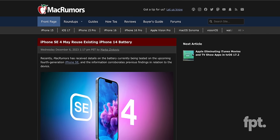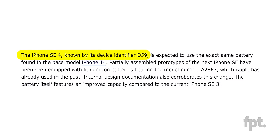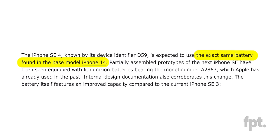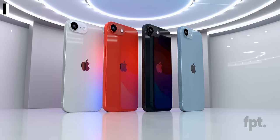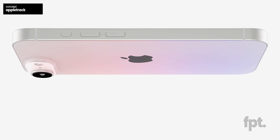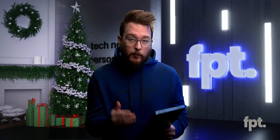And now we have a brand new report from Marco over at MacRumors. The report confirms that the battery being used in the current SE4 test units is the same battery used in the iPhone 14. If Apple is using the battery from the iPhone 14 in testing for the SE4, that all but confirms that the planned body for the SE4 is that of the iPhone 14. And that means the rest of the information we reported on regarding the SE4 is likely accurate.